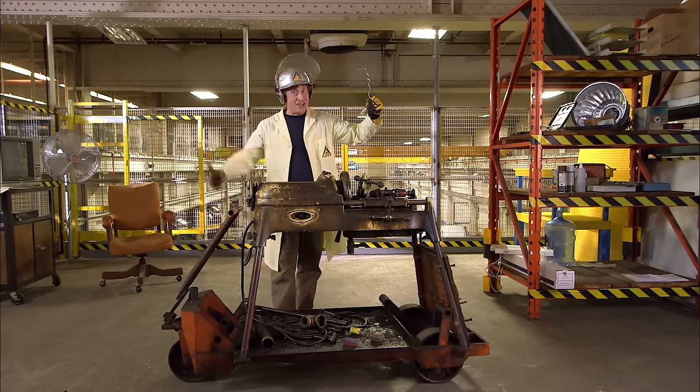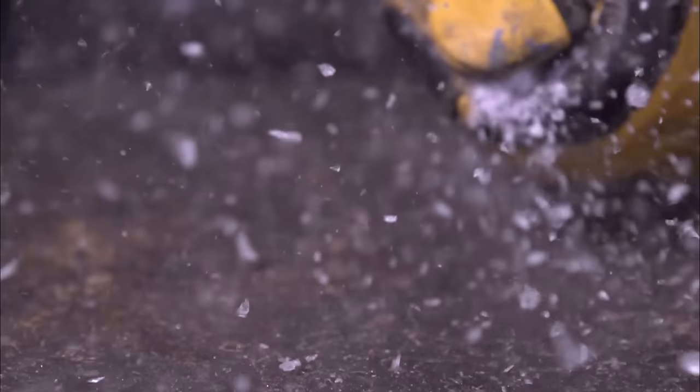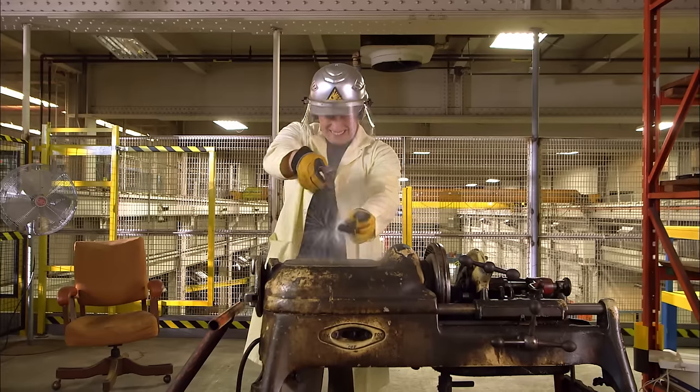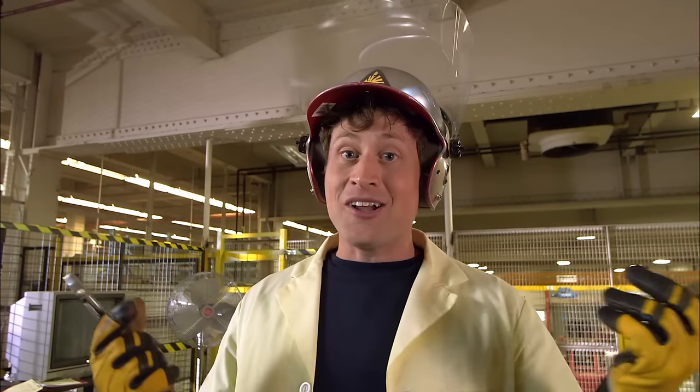Until you get to the tail. Just the tiniest break in the tail, and it explodes. All that energy is released in a chain reaction. Why it's so strong you can hammer on one end, but it explodes when you break the other, puzzled scientists for centuries. But now we know it's all in how it's made.